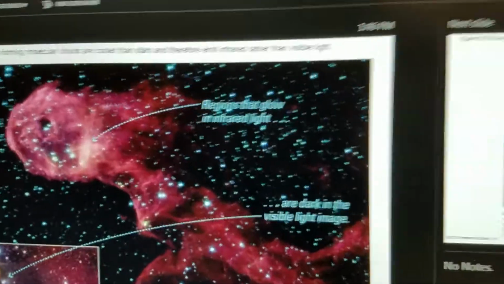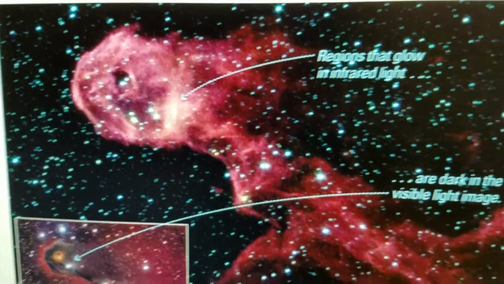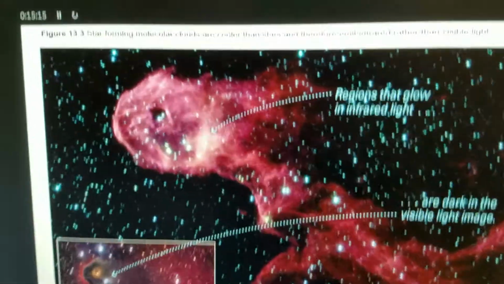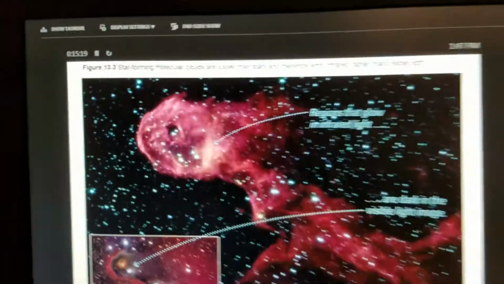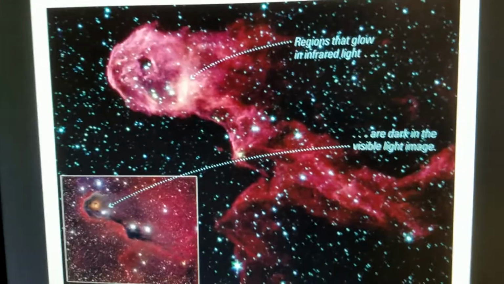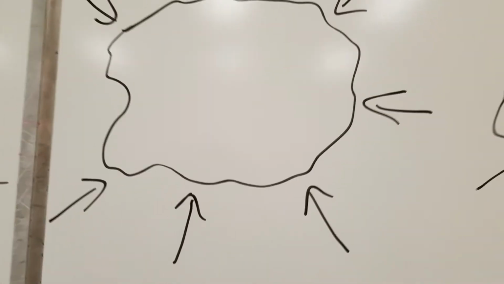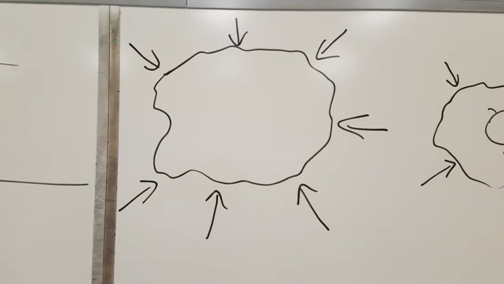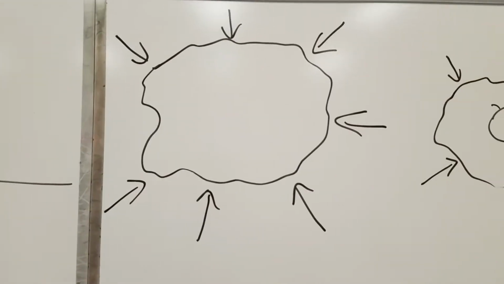So every star forms out of a cloud of gas. If you want to look at this figure at home, it's figure 13.3. All right, so this is a cloud of gas called a nebula. Now, not every nebula can form a star because we need this cloud of gas to collapse if it's ever going to become a star.